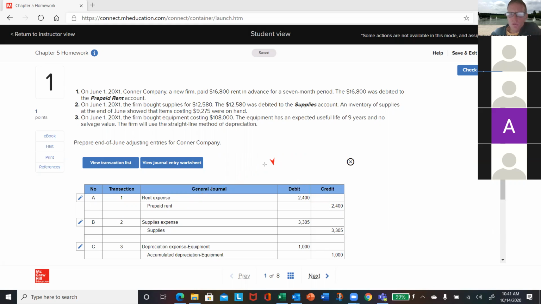So I'm just trying to get you to think about whether we have to do these, and also what would happen if we fail to do these: your financial statements are impacted. To me, that's pretty important stuff. And this happens a lot, whether it's intentional or unintentional. I've seen it where internal audit will come in and check accounts, or you get audited by a third-party CPA firm, and they may say, where are your adjustments? If you didn't do them, that could be a problem, because all of this is required by generally accepted accounting principles.